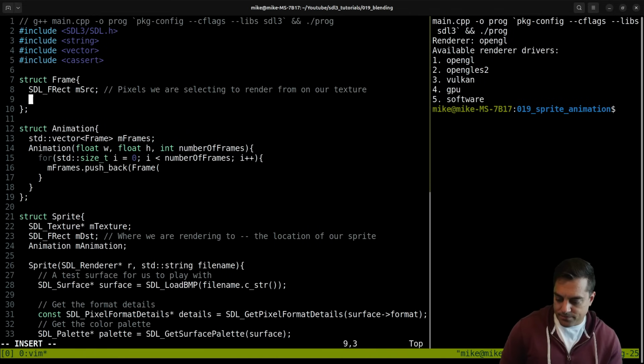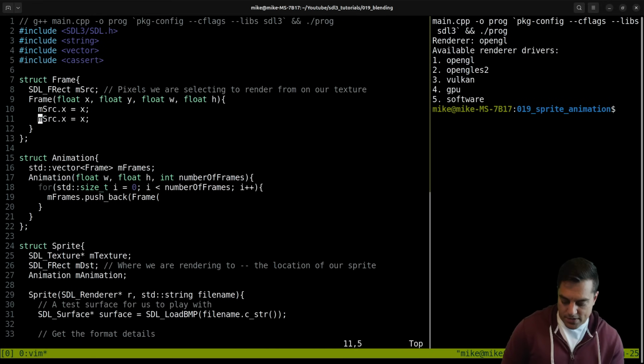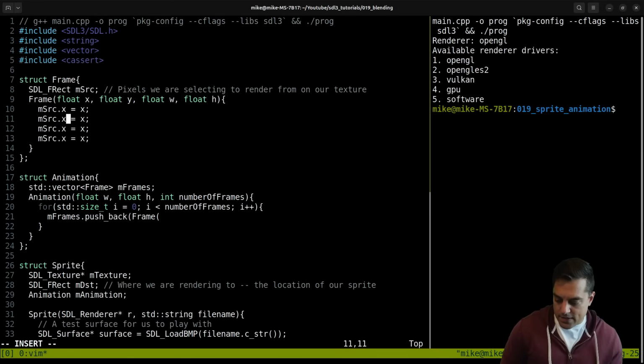And let's write the constructor. The frame will consist of, again, these are floating point positions, the x, the y of the corner that we're selecting, and then the dimensions here. If you want to use modern C++, like I showed, you could go ahead and do msource.x and initialize it to x. I'm just going to do it the simple way here because I know some folks are following along in different languages. So msource x equals x here. There's all sorts of things you could do to make this a little bit easier, but let's just do this so it's very clear what we are doing here. Y, W, and H here. Okay, so that's a frame, and we want to push back.